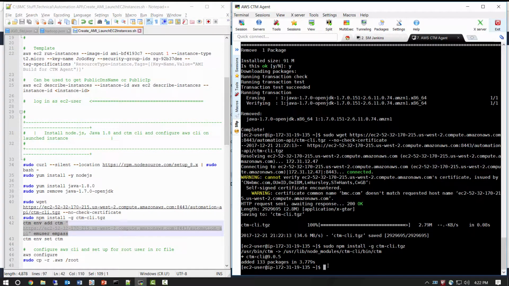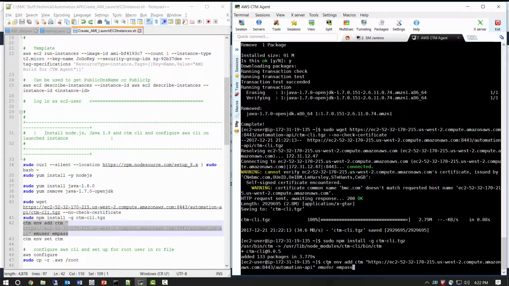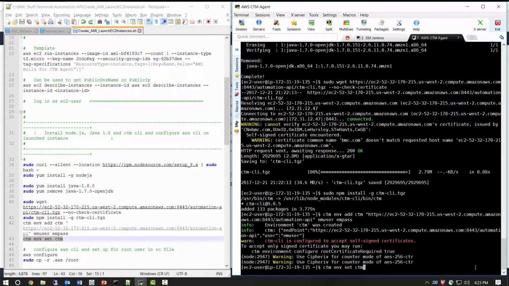Now, let's define a Control-M endpoint that we will use to provision an agent for this machine. During operation, when the EC2 instance based on this AMI will start up, we will show you how to dynamically find the correct or appropriate Control-M environment for this agent to connect to. For the purposes of configuring this AMI, we will set the Control-M environment we have just defined as our default.